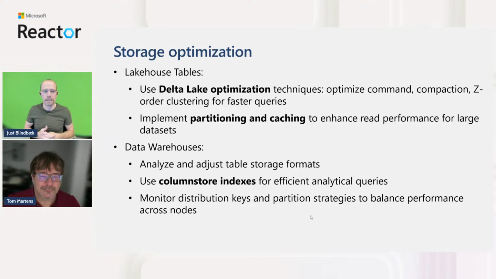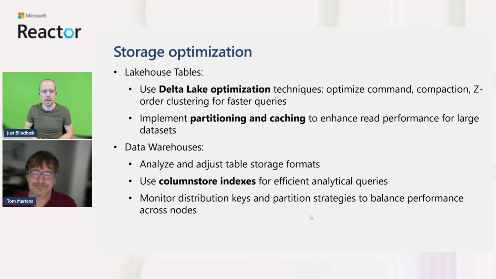So yeah, talking about the delta tables, then you have some commands, some techniques to optimize those, like you can optimize compacting, it's called vacuuming, and creating clustering for speeding up the queries. You can also go in and implement partitioning and caching. And this is all about speeding up actually when you query these delta tables from one of the different engines. You can also go in and optimize those on the storage. So how much does it actually cost you inside of storage? But that's probably not where you will optimize, because storage is very cheap, where compute, and you're using compute when you're doing the queries, that's where you should optimize.